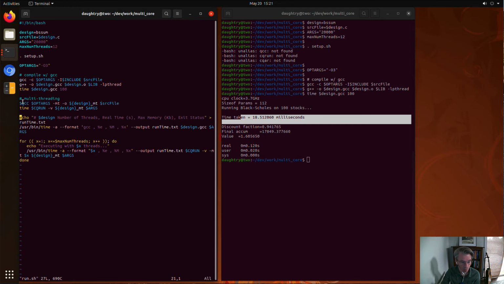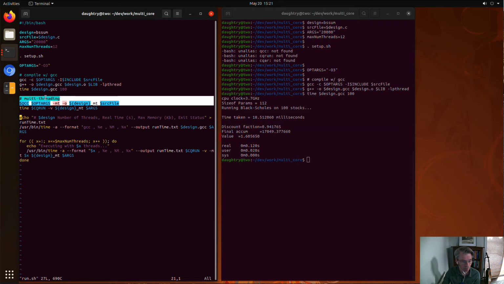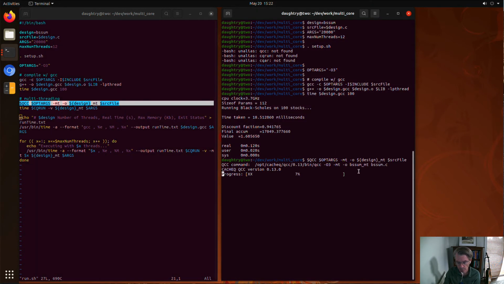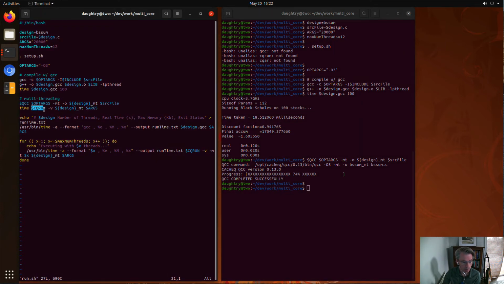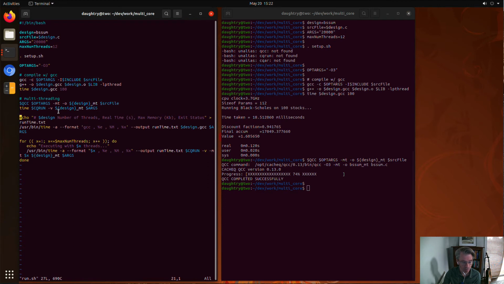In order to run it through the CacheQ tools, I'm going to call QCC with the same optimization level that I used with GCC, which is -O3. I'm going to tell it what my output file name is, with the exact same source file, and compile it. That runs pretty quickly, basically the same amount of time to compile as GCC. Then we have a command called CacheQ run, which takes the database that's generated, a .cq file, and runs the executable in the same way that you call the executable directly.